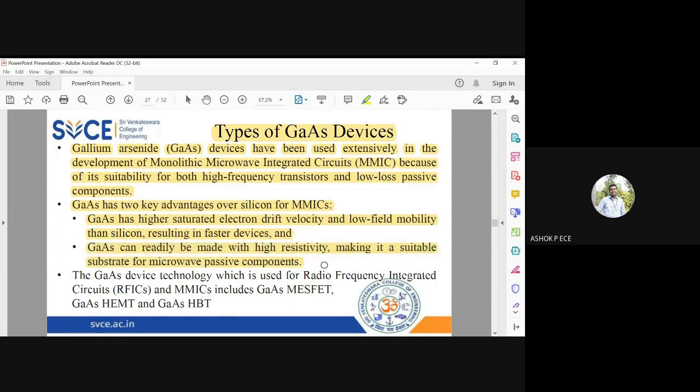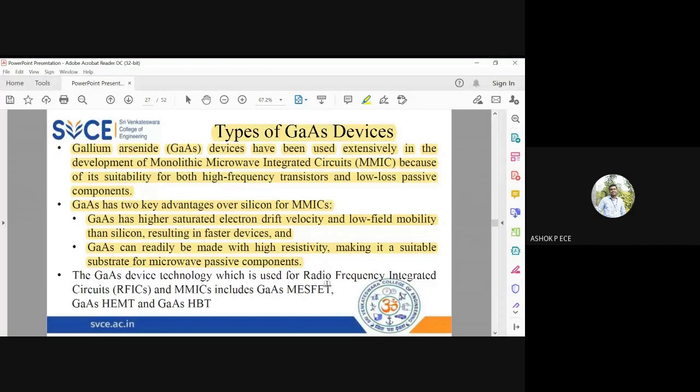That's what the single substrate I told you can make multiple gallium arsenide devices, right? That single substrate is going to have a very high resistivity. So damage will not happen to your circuit because when the resistance is going to be high, the current flow is going to be very, very minimum. Power dissipation is also going to be very, very minimum.